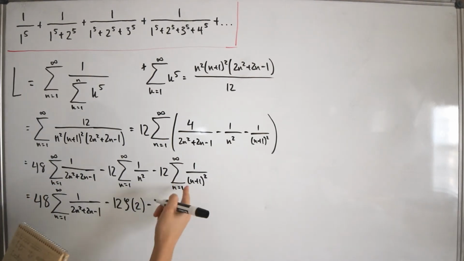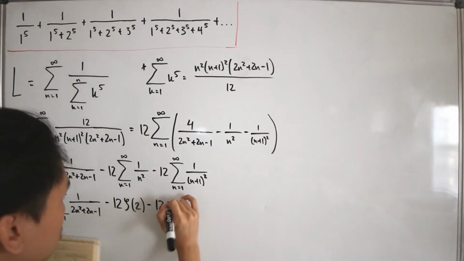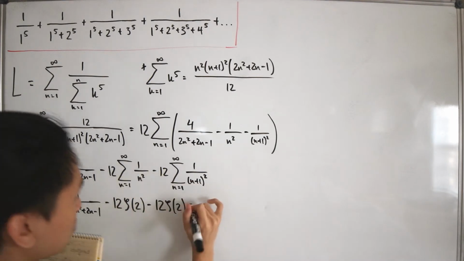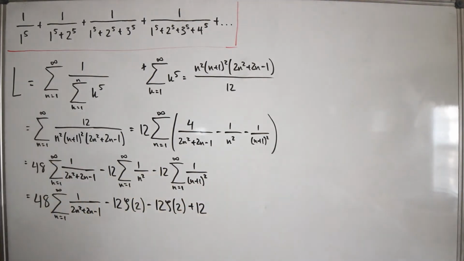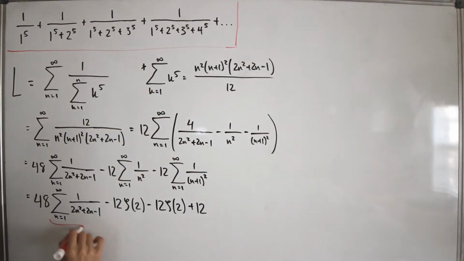Then next is, again, the Riemann zeta function, but then we have to take into account the n equals 0 term. So 2, and then that will change to a positive with that negative, so that'll be plus 12. And so this is what we have so far. So there's one last thing to do, and that is, of course, just to calculate what this sum is equal to. So I'm going to call this S, and then from there, we're going to find what that value of S is going to equal to.